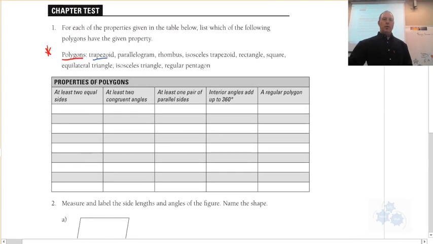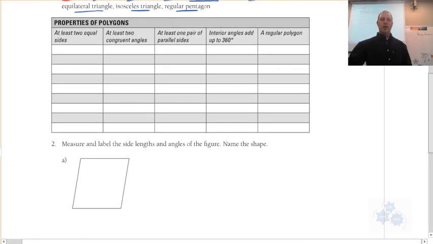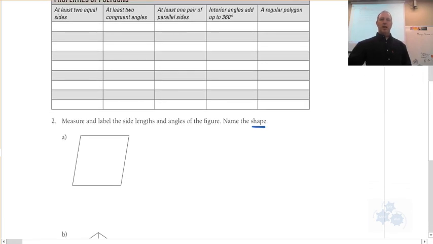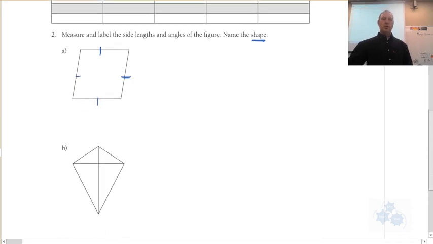You need to know what each of these are, whether you jot that down on your cue card if you have one, or whether you just spend some time memorizing that. Please memorize each of these and know what they're about and what they look like. Name the shape, and be specific. Don't say it's a quadrilateral. Don't even say it's a parallelogram. Say it's a rhombus if these are all the same length. So be as specific as you can.